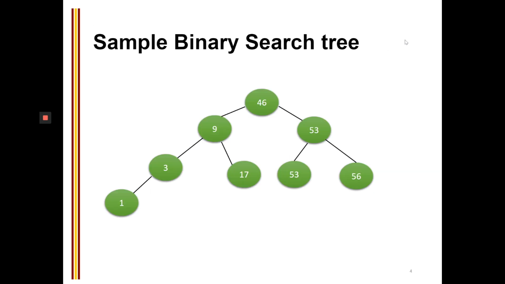So if we look here, this 9, everything in its left subtree is less than 9. Everything in the right is greater than. Here, this 46, everything to the left of it is less than. Everything to the right is greater than. What about this 53? It starts to get a little weird. There's a 53 here. But again, the left subtree can be less than or equal to n, but everything in the right has to be greater than n.